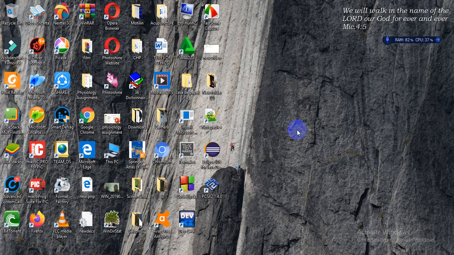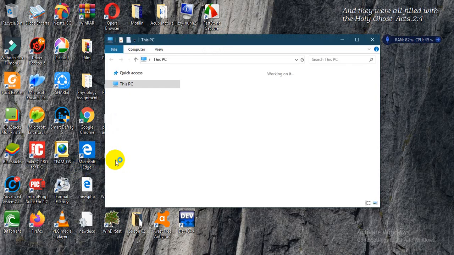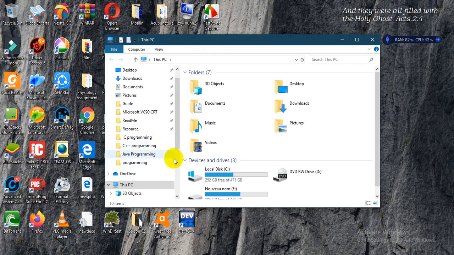In this tutorial, we are going to see how to compile a Java program using command prompt. When you want to compile Java using command prompt, the first thing is to tell command prompt where your JDK compiler is found. Now, in my machine, I know where I have placed my JDK compiler.